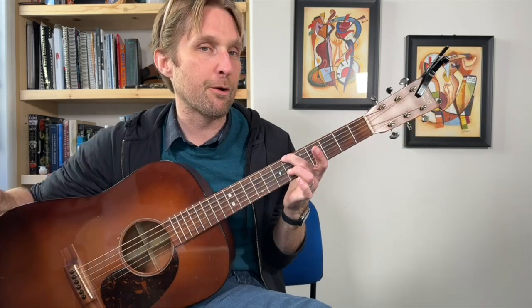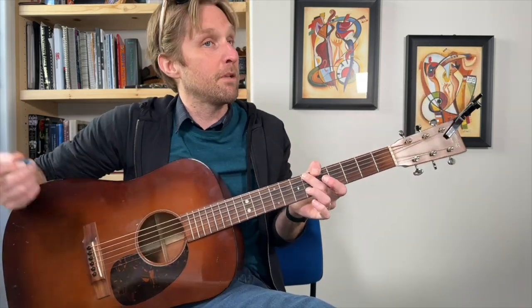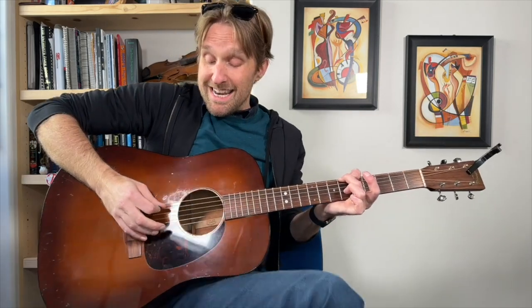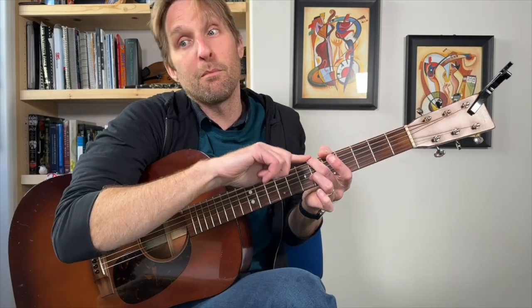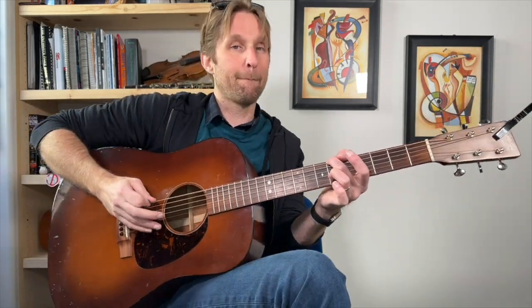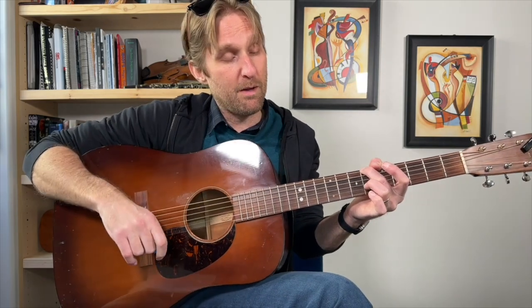You're gonna put your middle finger on the 6th fret of the top string, play that note, then play the next string, the 2nd string from the top, open. Make sure you're using the very tip of your middle finger so that you don't mute that 2nd string from the top. Then you go right back up to the top string. So that's ba, ba, ba. What works for me extremely well is I pluck down, up, down. That was not my best work. I kind of made a mess of the situation, but we go down, up, down.